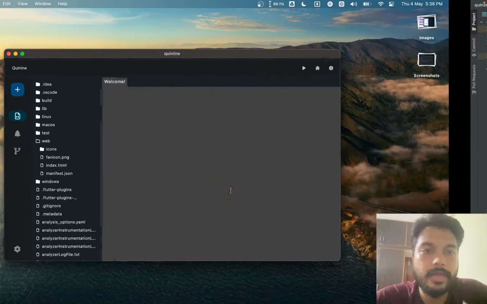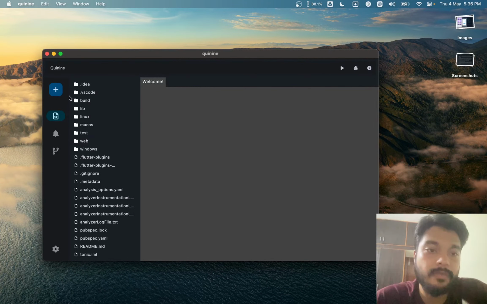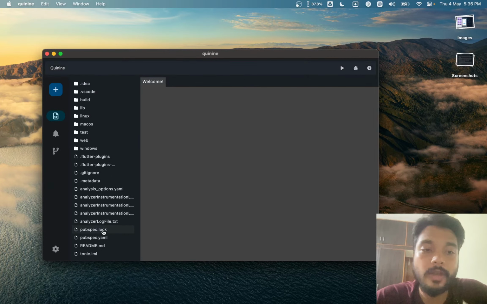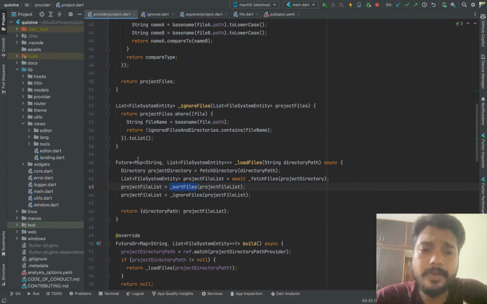So if you look at this layout and this arrangement, right, the folders are arranged at the top in an alphabetical order, followed by all the files, again in an alphabetical order, right? So that's what we'll try to achieve today. I'm sorry, that's what we have achieved so far.